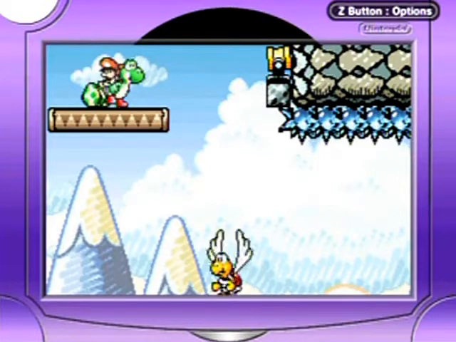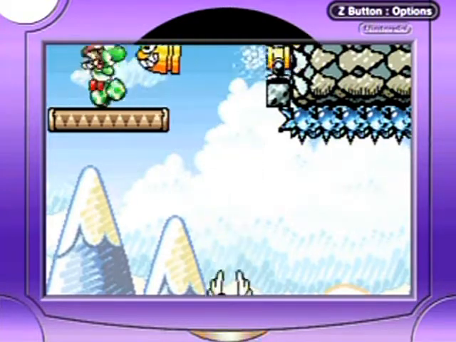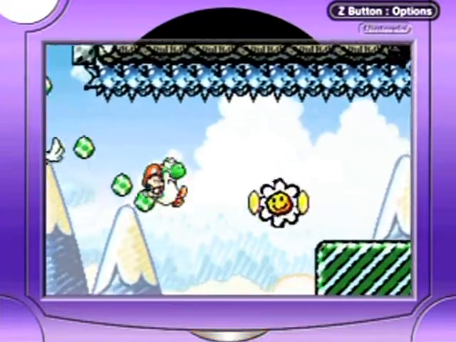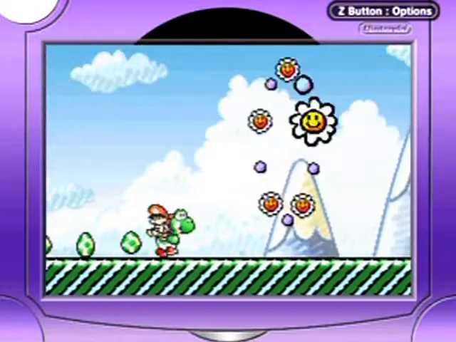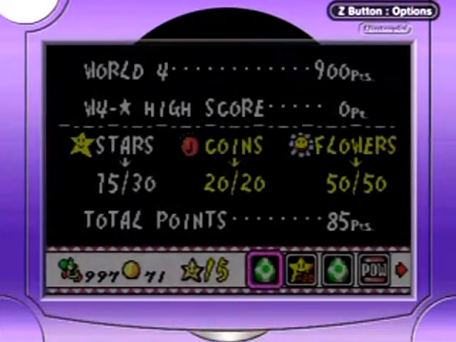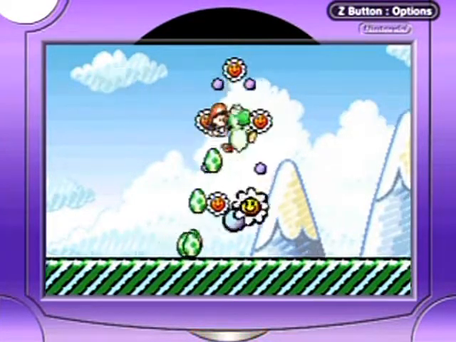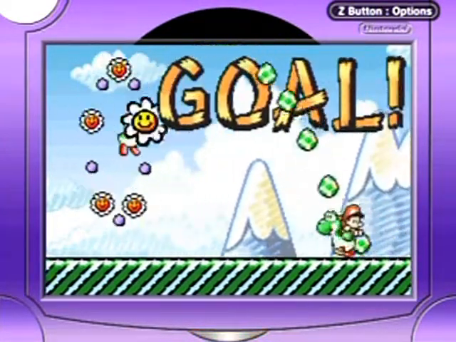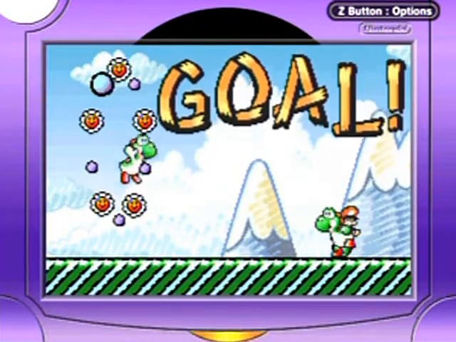I wonder if I should not hit that Koopa whatsoever and just do regular flutter jumps. Maybe. That seemed to be better. But no, I am not. Not again. Never again. Go. Oh.